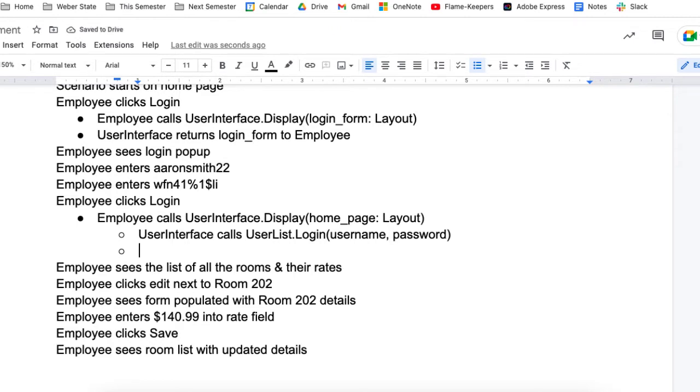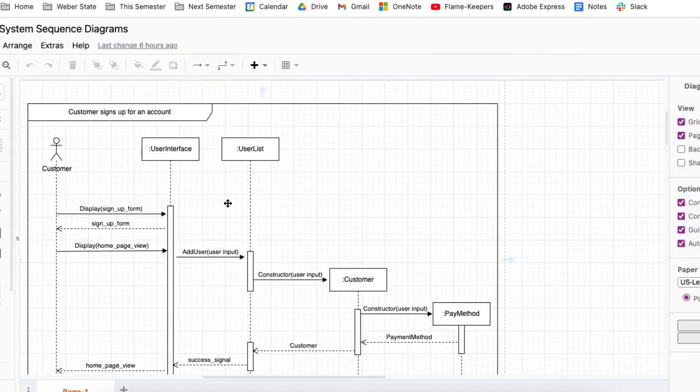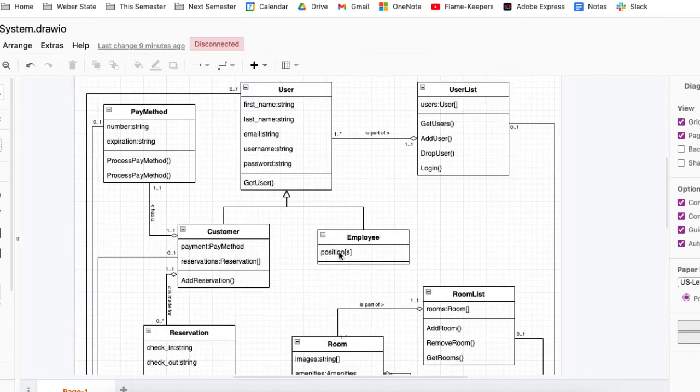Okay, what happens next? Well, the user list is going to return employee object to user interface. Now, in this system, I don't have the validate password in my user.